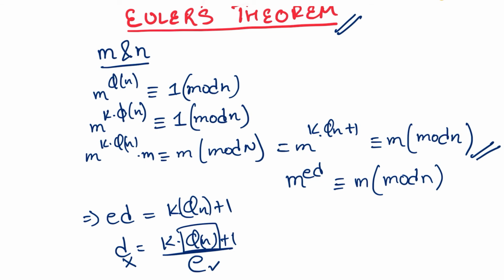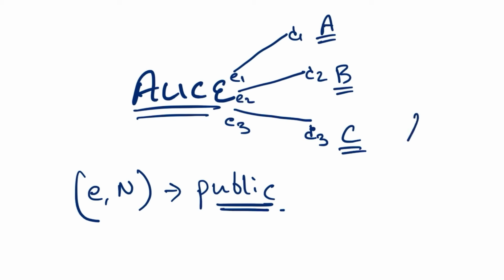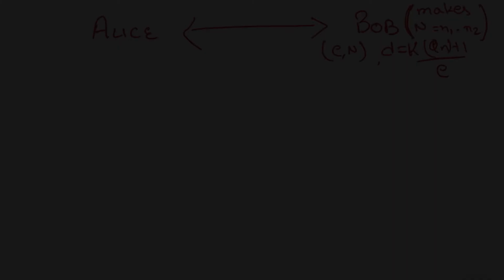So this solves a very big problem. In the case of previous illustration, you saw that with every person you want to exchange messages with, you need different set of private keys according to the chosen public key. But this formula eliminates that problem, as D can't be found without phi n. So now for the ease of transactions, the encryption key E along with the public key N are made public.